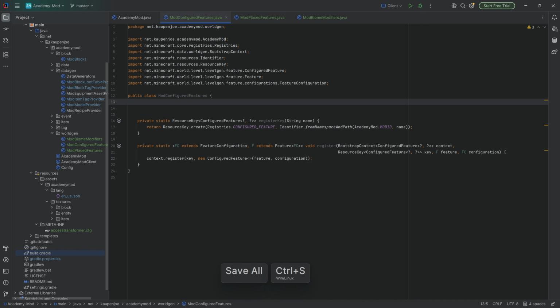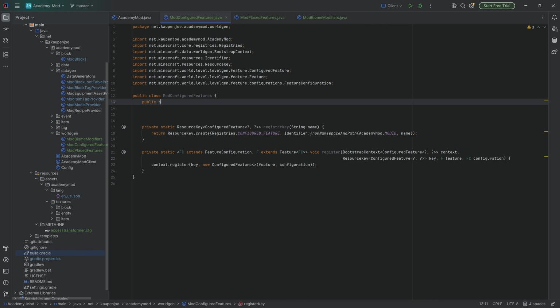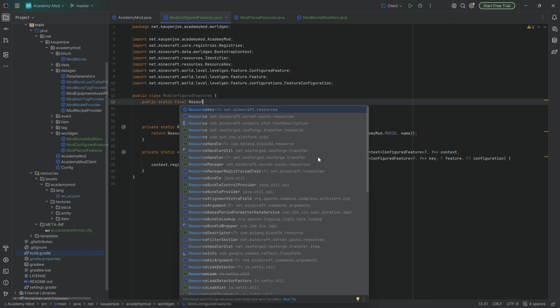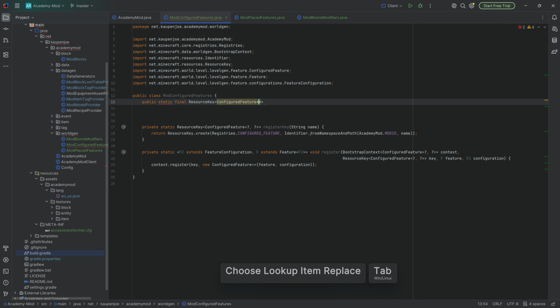And we will see basically the same pattern repeat in the placed features and the biome modifiers, because it's a very similar way to set this up. So we're going to have a public static final ResourceKey of type ConfiguredFeature over here. So this is the ConfiguredFeature of type, once again, question mark, question mark. Basically every time we have a configured feature, it usually is of type question mark, question mark.